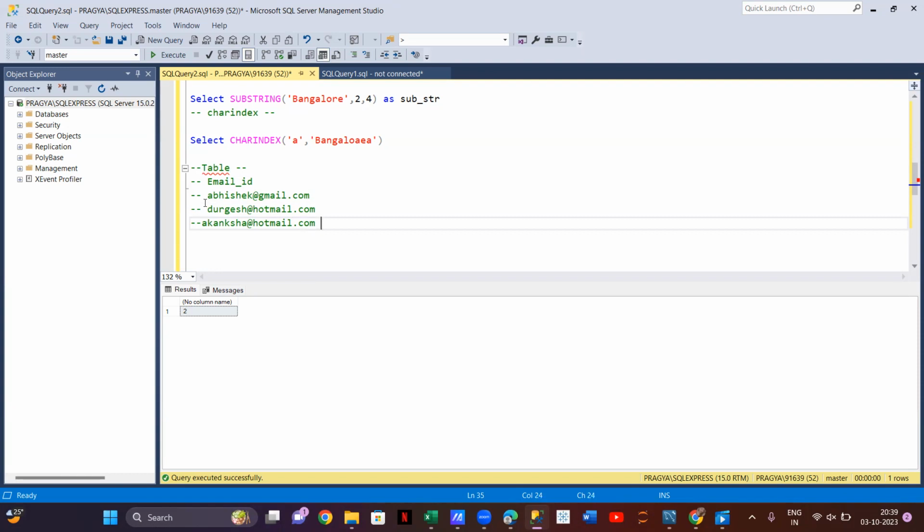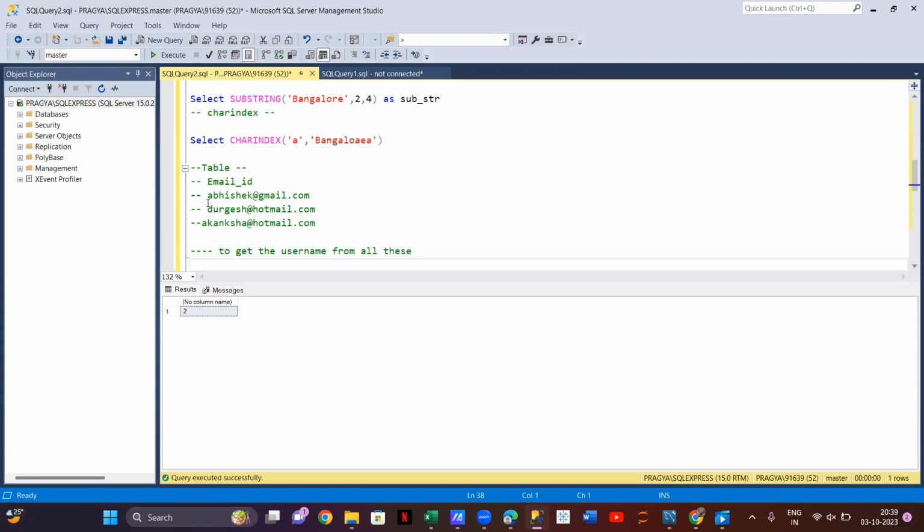Now these are three values in my email ID column. Now I have to write a query to get the username from all these.